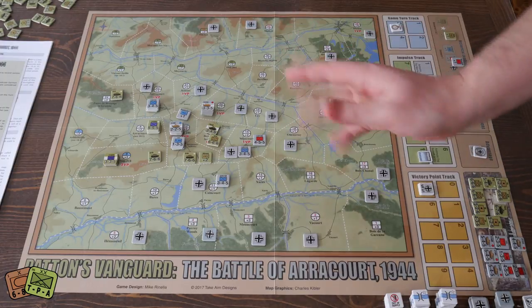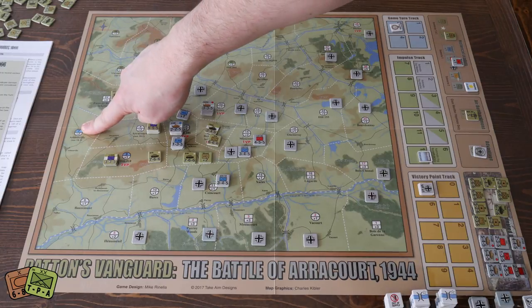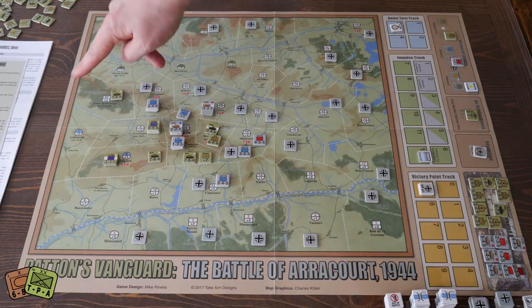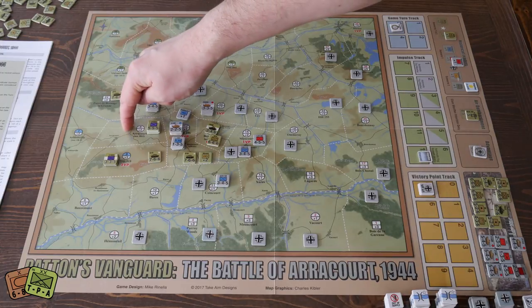The Germans can achieve an automatic victory, and that's by controlling space 7 or space 25. With either one of those, it doesn't have to be both, they have to be able to trace a supply line that goes through Area 8.